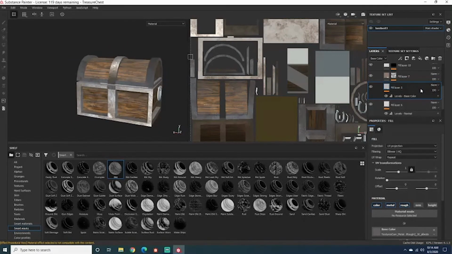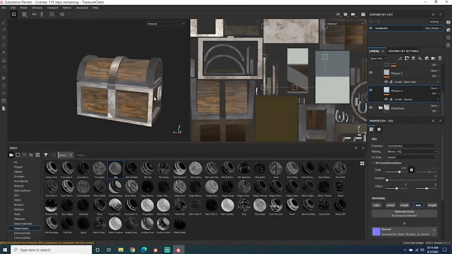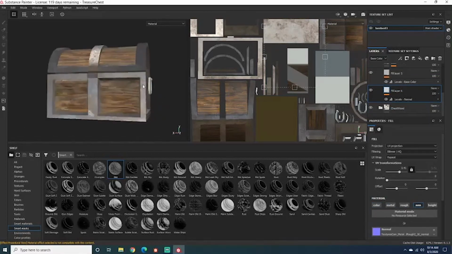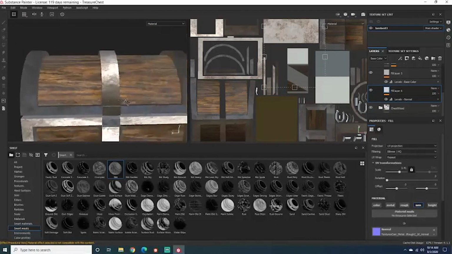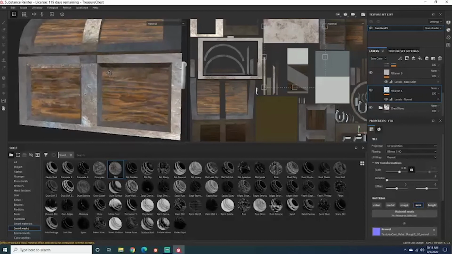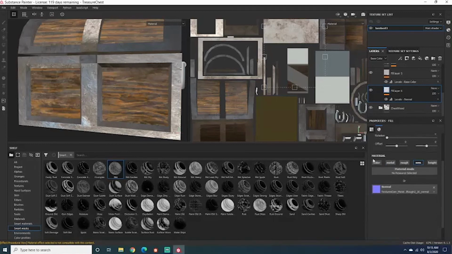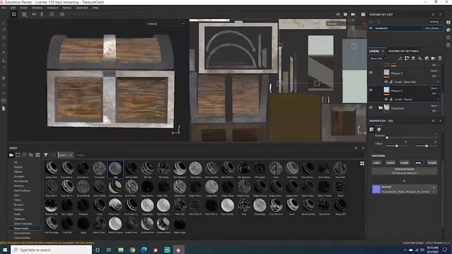So if I go ahead and delete this layer right under it, I did something similar, but played with the levels of my normal map. So if you can see here, we have some scratches, some dents that are occurring right here. In order to get this, I had another fill layer. If I go into my properties, you can see that I toggled off everything except my normal map. And if I look over here, you can see that I brought in a normal map from textures.com.